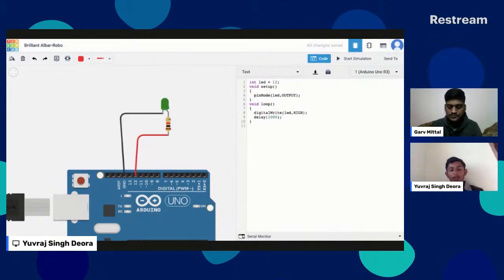So the LED will be high for 1 second, and then here I will add LOW so that no voltage will be given to this LED for 1 second. Then again it will go to digitalWrite LED HIGH, stop for 1 second, and then again be turned off. So it will blink continuously, one after another.